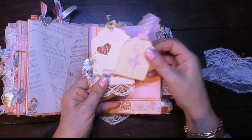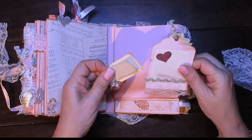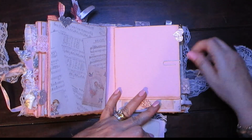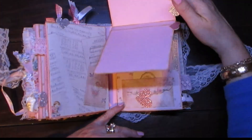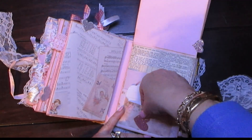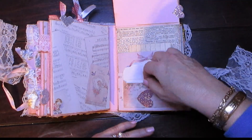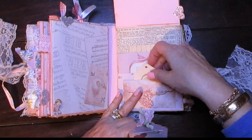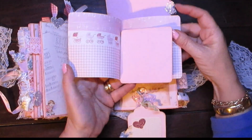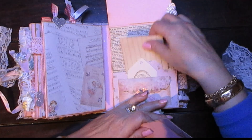These are some tags, and on the side here there's a little spot for two more tags that I've put in here with eyelash trim. Here is another waterfall — so you really can get a lot of photographs in here. This is a little envelope, it's just a tag in here. You can tag here. And this is a little booklet — there's another photo mat and you can put photographs there. And this is a journaling card.